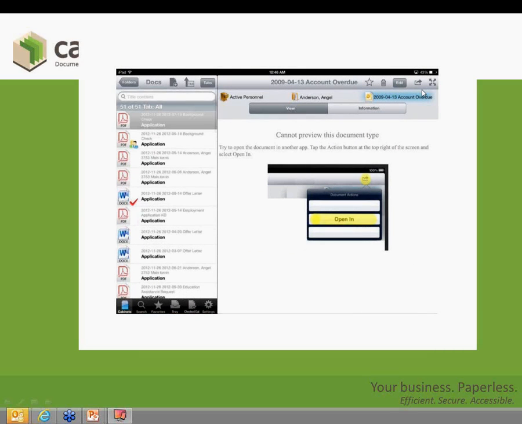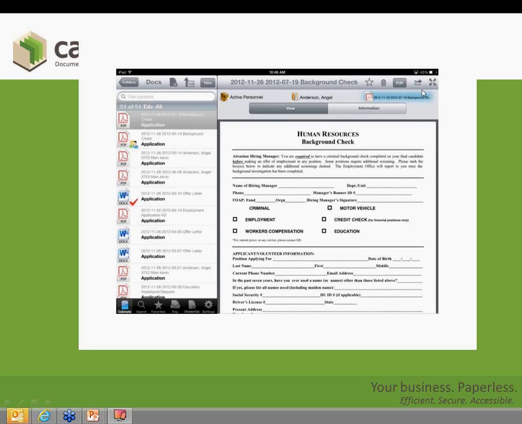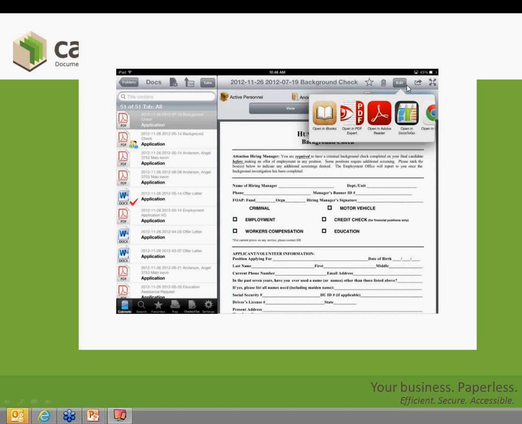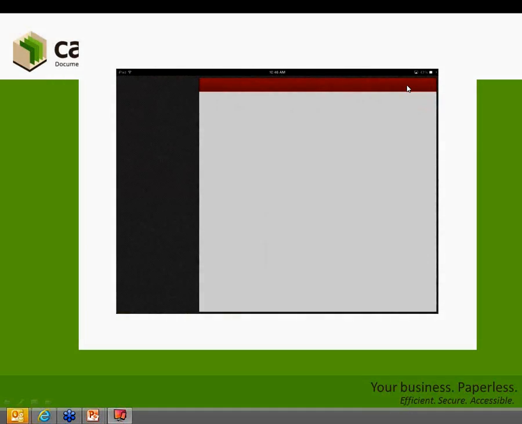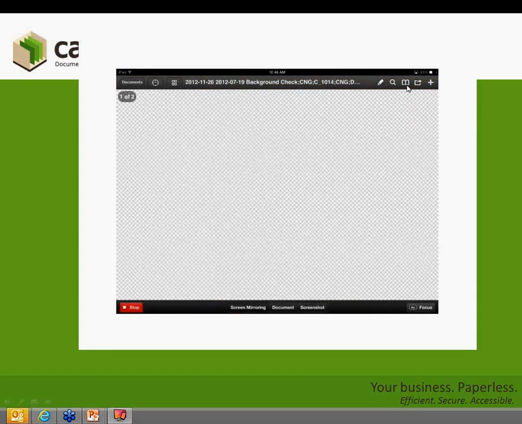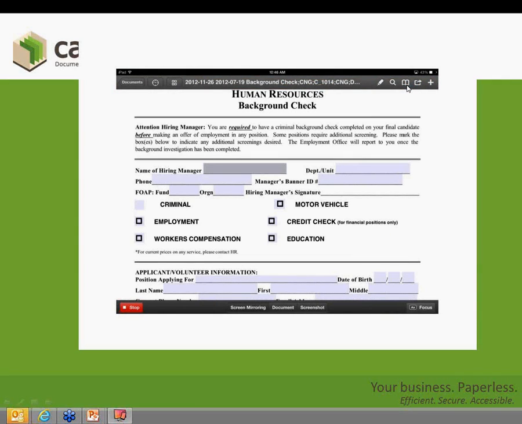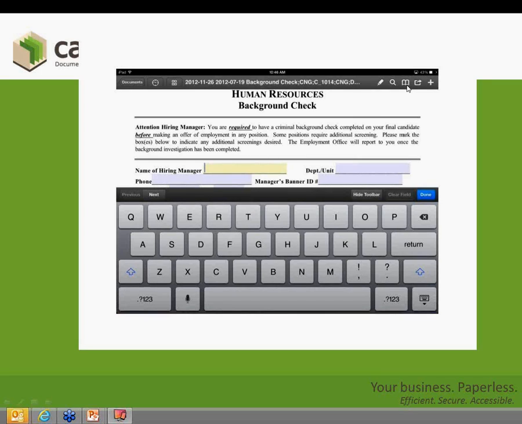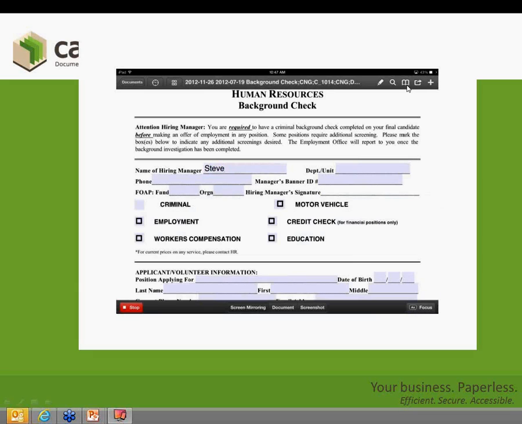Now, from the standpoint of working with documents from an edit perspective, you'll notice the Document Actions tab is going to enable me to open a document in another application. If I want to actually work with and make changes to the document, I'll need to press the Edit button, and this will display the same dialog to allow me to select from a particular application. And for your PDF editing, we highly recommend PDF Expert. There's a lot of nice capabilities to utilize the built-in forms capabilities of Cabinet Safe, as well as e-sign, annotations, and things like that.